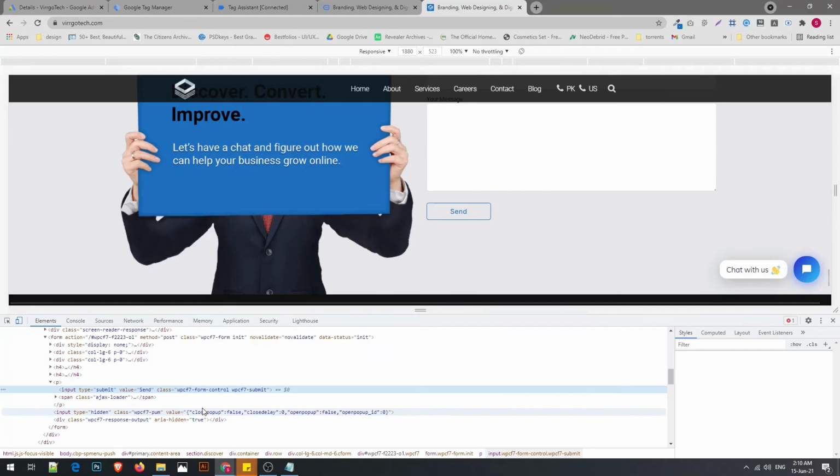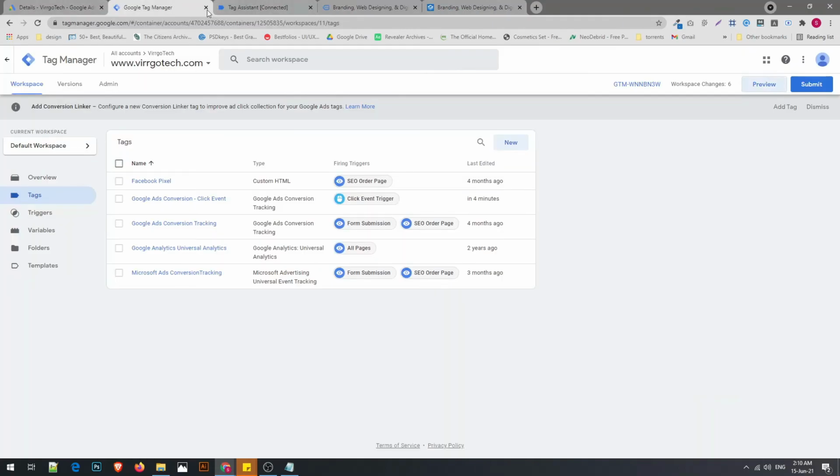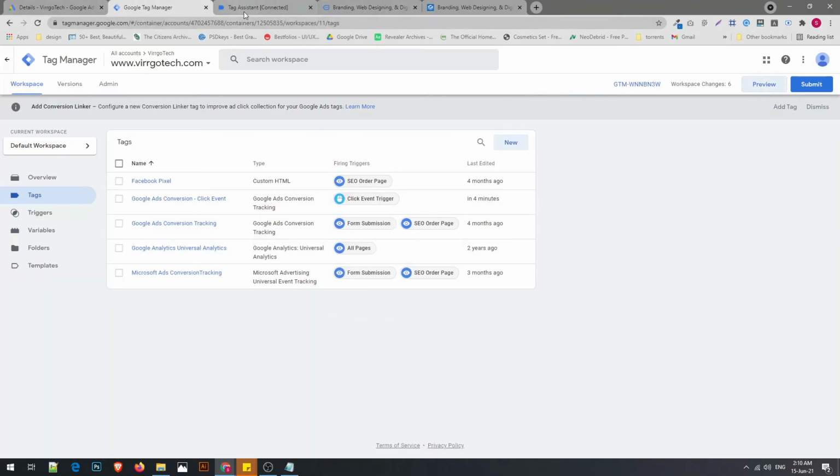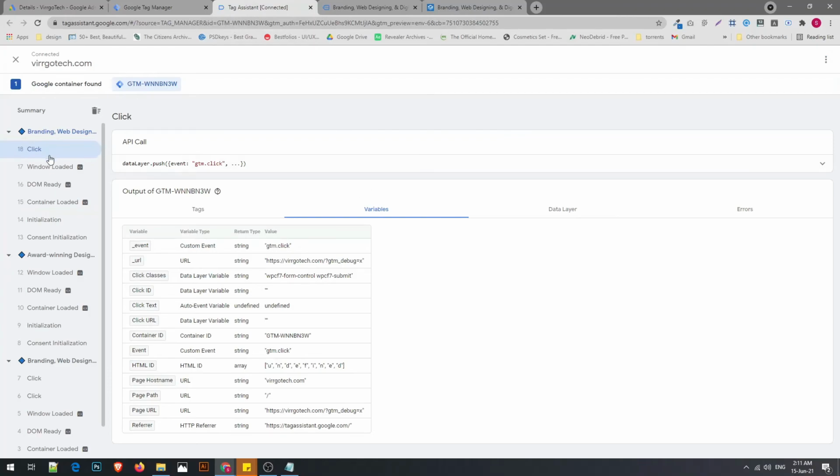What you are going to want to do is this. For example, you pick the class from here, you go to the triggers while setting them up, and you paste that class there. For example, the class contains, and in the field you paste the class you copied, but for some reason it doesn't work. It happens sometimes, maybe due to some space or extra character, some human error. A better way to debug is to prompt that specific event, then go to the click associated with that event. In our case, that is the send button. Select it, go to the variables, and from here you can simply select the desirable element.